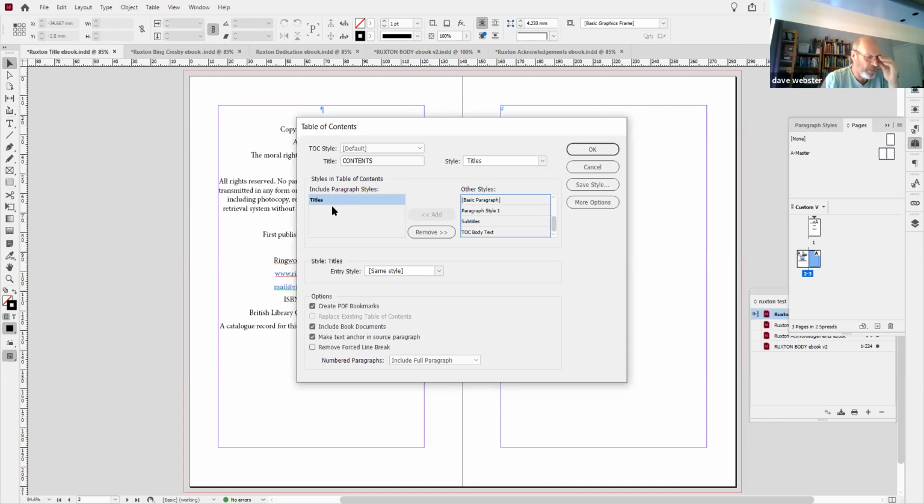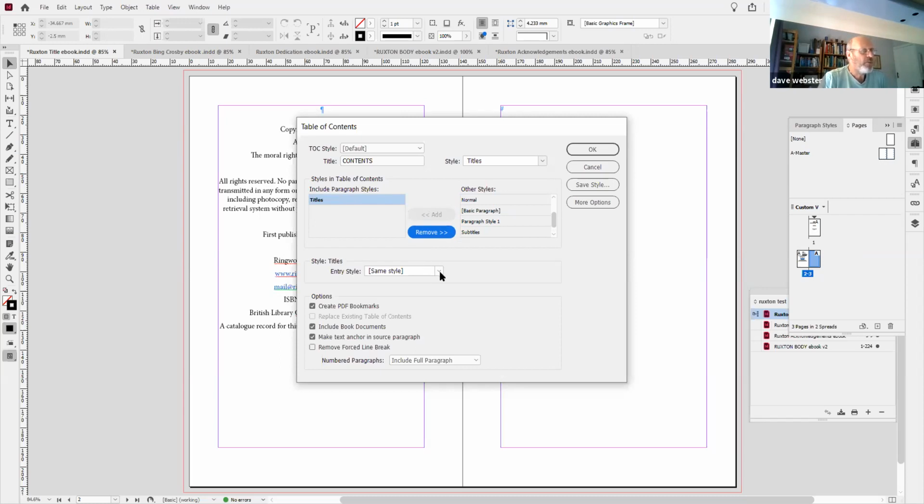I tend not to bother with ebooks, certainly not for fiction books. Just the chapter headings is enough. If you've got a complicated fiction book that has, like, quite a lot of them have parts, like 3 parts, and each part's got 4 or 5 chapters, you might want to nest the part and then the chapter numbers below the part. Let's say you wanted to do that on this example, you could put the subtitles here. You can see it's indented. So this would give you a table of contents with all the subtitle lines as well, which you don't really want to do, but just with a mess. But nevertheless, I'll keep that like that.